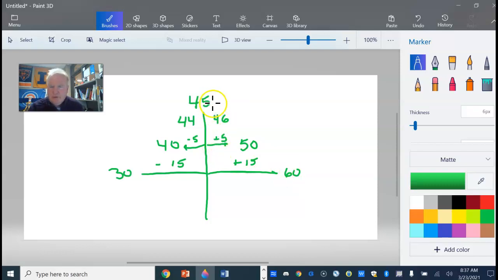But we have to notice something else about complementary angles, and that is when we add 44 and 46, we get 90. When we add 40 and 50, we get 90. When we add 30 and 60, we get 90. And so any two complementary angles add up to 90. And so if we go back to our problem, I had shot at 30, and I needed to find the complementary angle for that. Well, I could just write this equation, 30 plus something equals 90, and I would know then to pick 60.